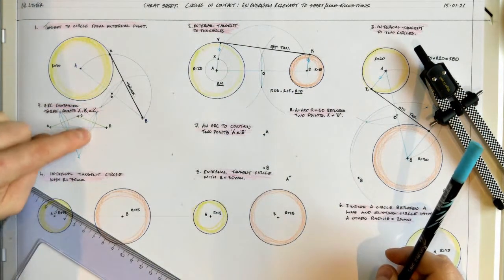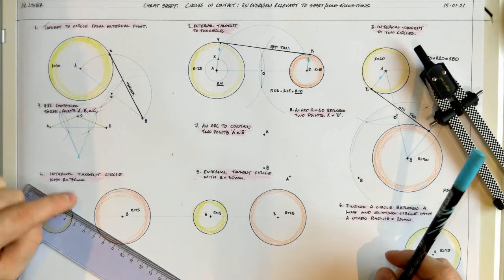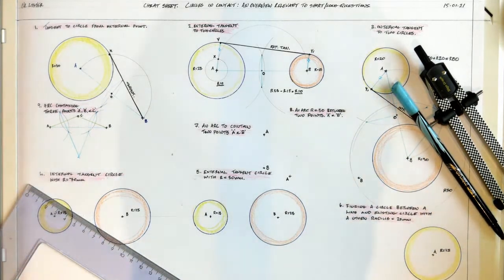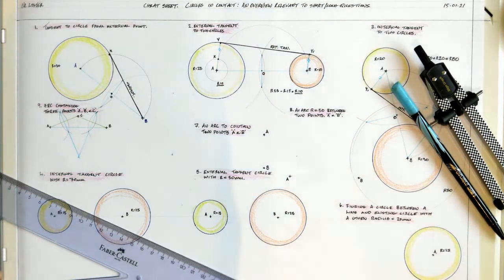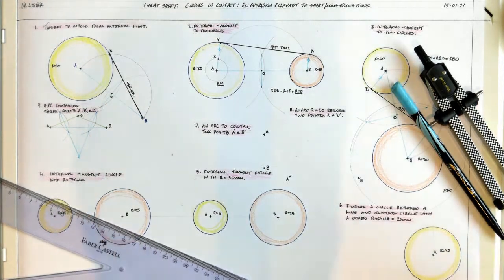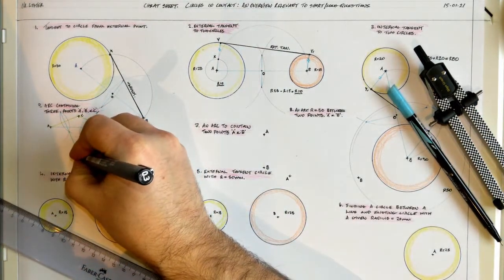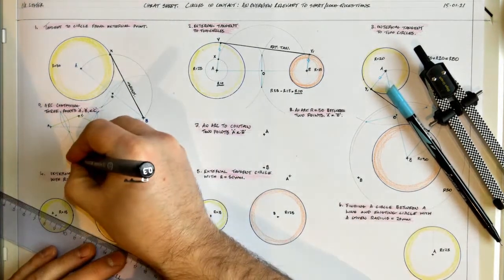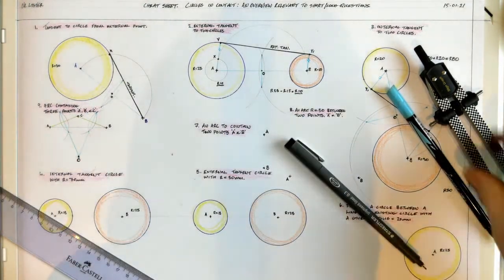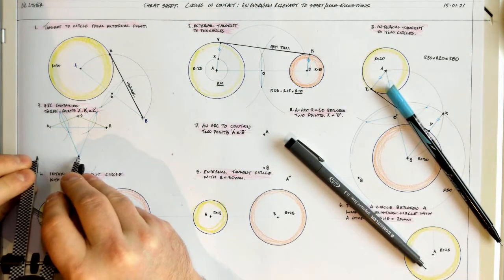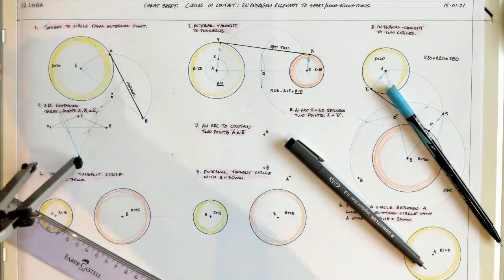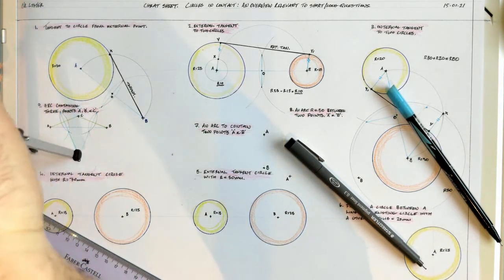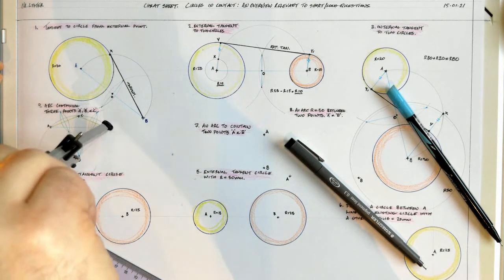Now, there's my bisector. Where they intersect down here, that is the point that we are looking for, okay? So, we will just mark the point, like so. Right there, we'll call that point O. Because point O now, if we get our compass and put it on point O, and stretch it out to A, B, or C, we should get an actual radius that is going to accommodate all 3 points.